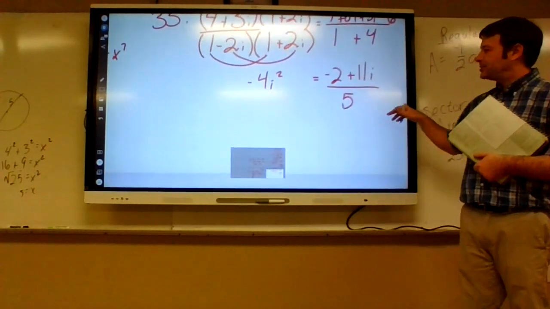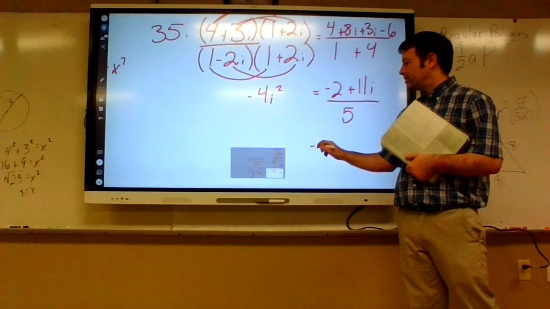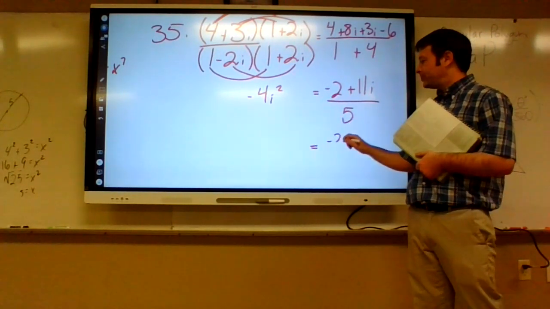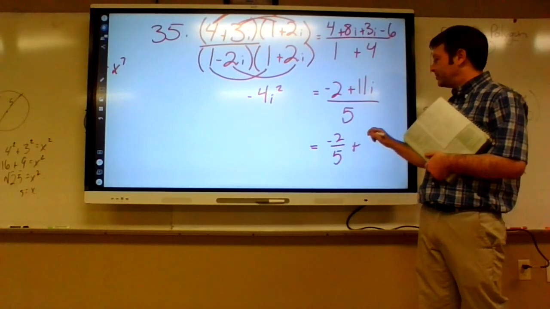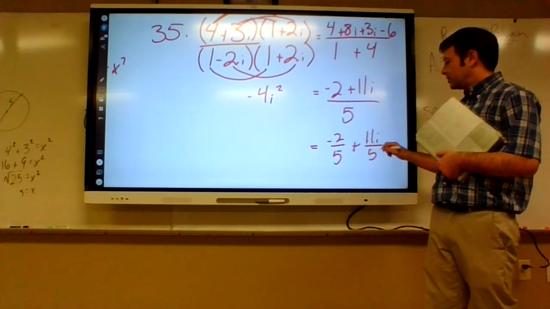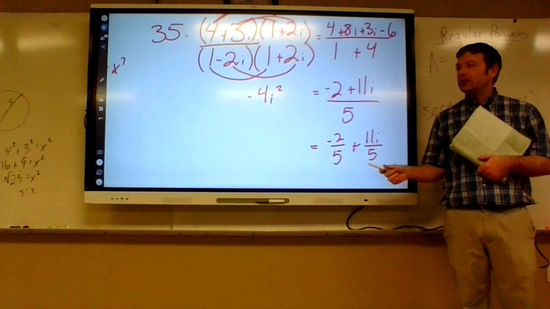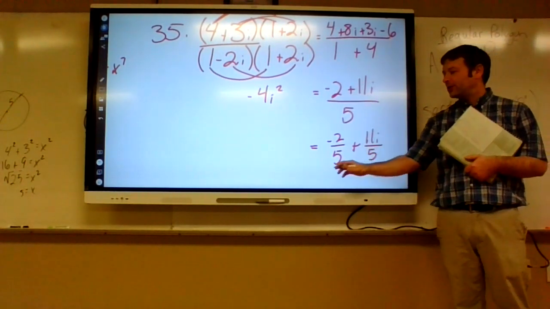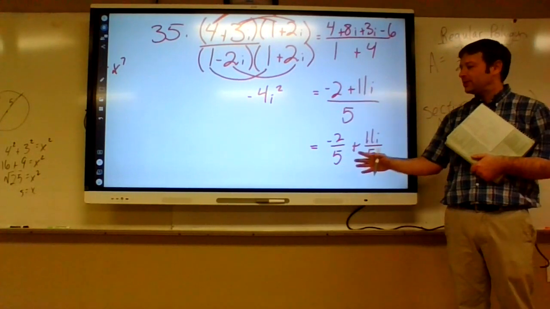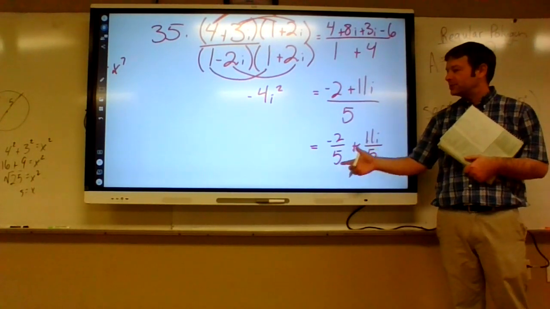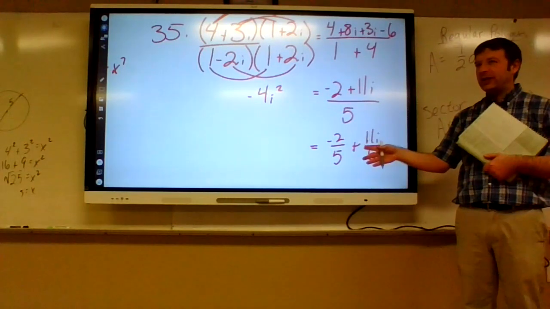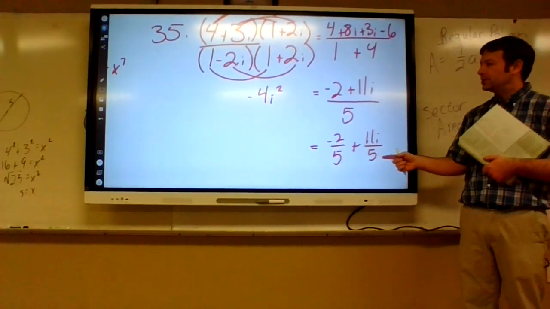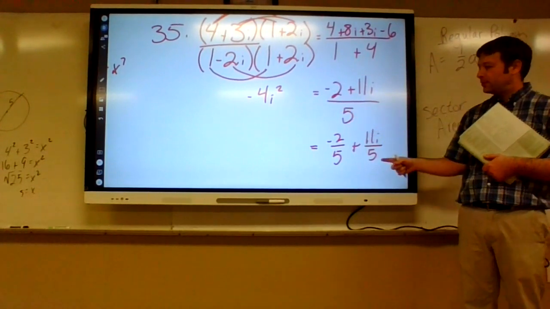A lot of times, I should mention this because it might be on the test someday, they split it up into the real part and the imaginary part, like that. Not all books do that, but I think it's more common to see it like this. Both of these are okay. If your calculator gave you an imaginary answer, it'd probably look more like this one. You guys see what I did? I just put them both up over 5.